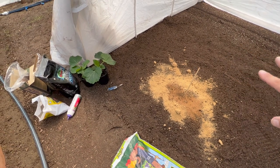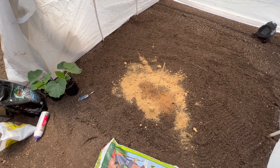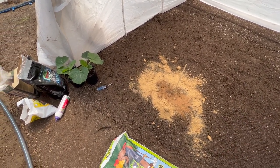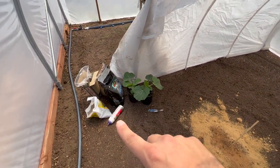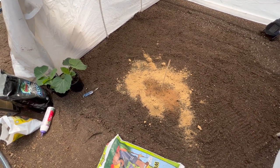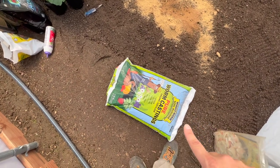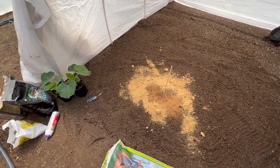What I do is rake up a little bit of dirt, smooth everything out inside of my miniature structure, and make a little hill — not a mound so much. Then I put down a little bit of feather meal and a little bit of fish meal. This gives the plant some slow-release nitrogen. From that, I'm going to add a bag of worm castings and then mix that all up.